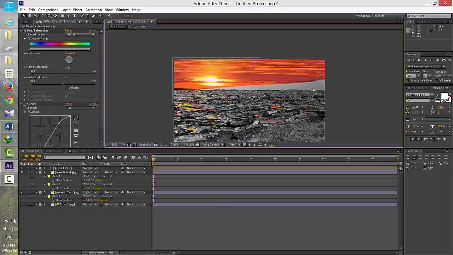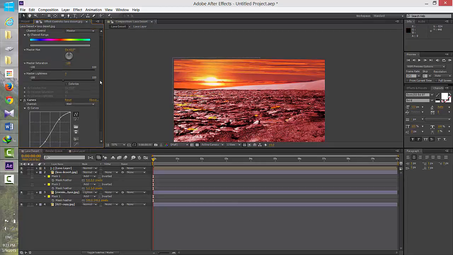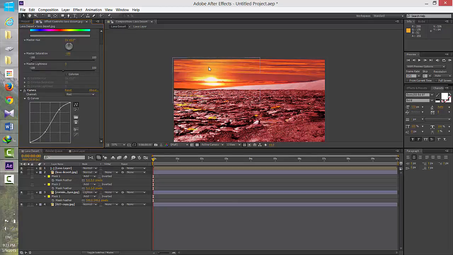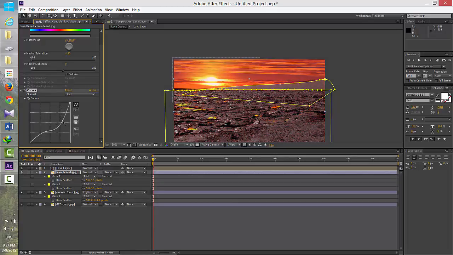So enabling my curves up here now. You can see it becomes very dark. We want this yellowish tone to follow here, so we will try to recreate that tone. This is pretty much yellow. This is very red, so red should go out. Red should be coming down, and so we are getting closer. We are definitely getting closer to this.